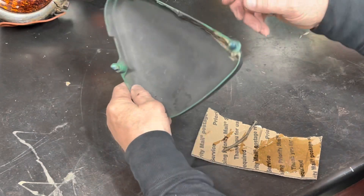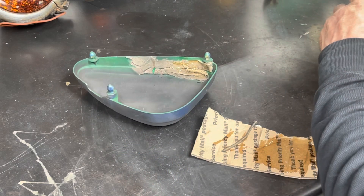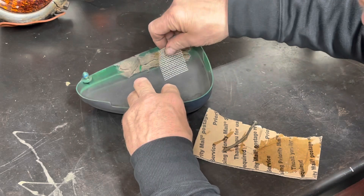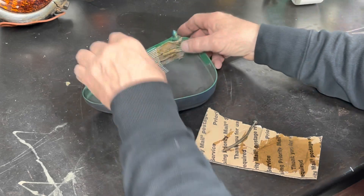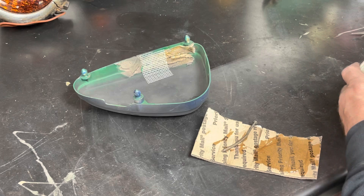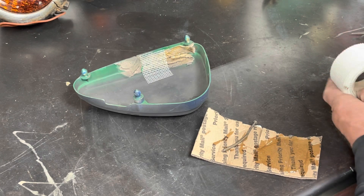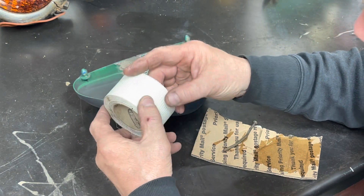On this one I started by putting some on the seam, putting some of the adhesive on the seam. I lost the end of my fiber tape - where the hell did the end of it go? That's the worst part about this stuff - I cut it off and now I can't find the end.